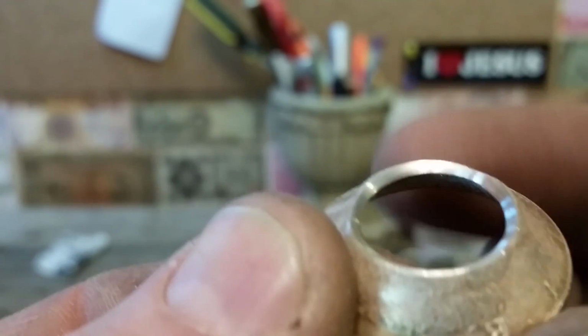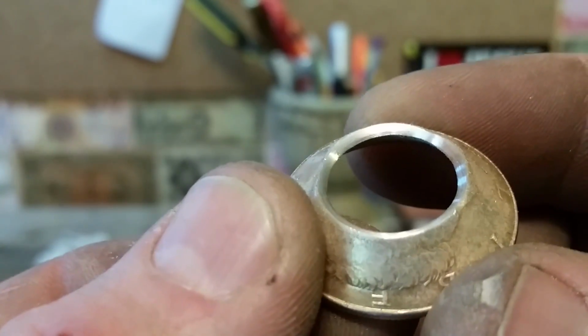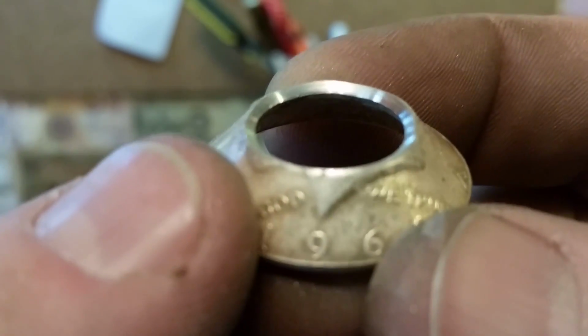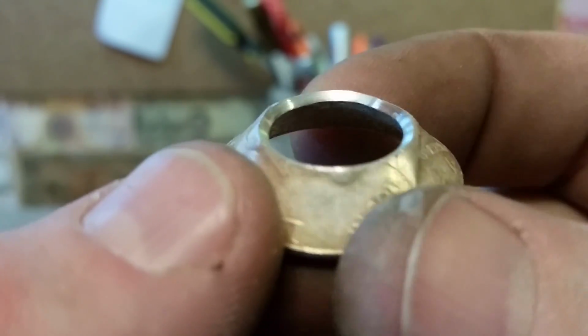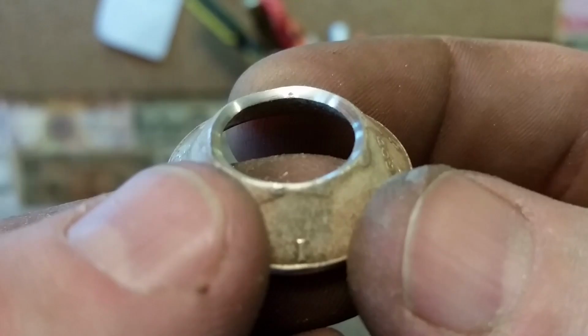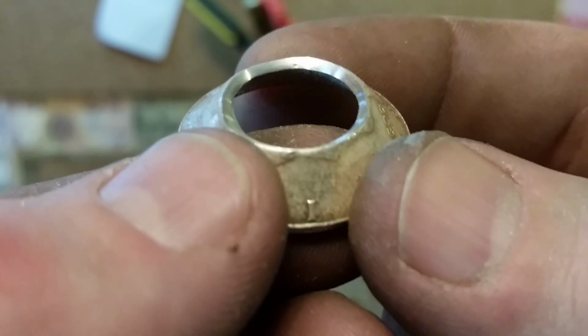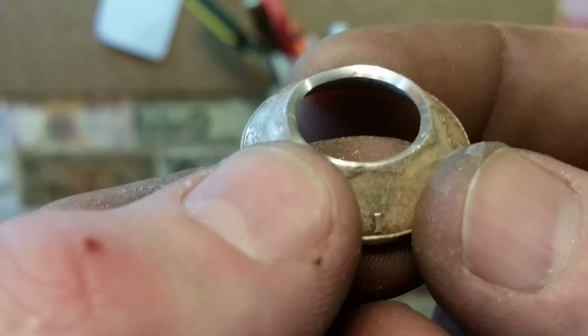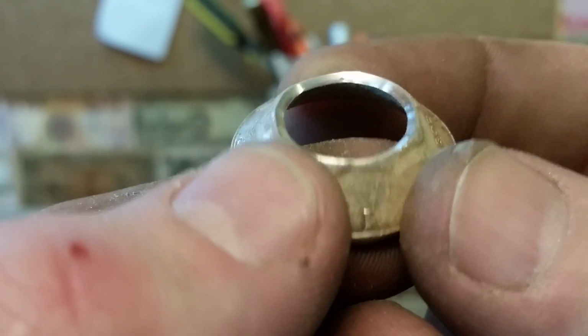Okay, so now this is what we've come up with here. You can see that surface is nice and smooth, and now we're looking for anything in there that looks funny. And see that little ding right there? That could possibly be a split already starting. So what we want to do is keep sanding to get rid of that. And that's the kind of thing we're looking for.